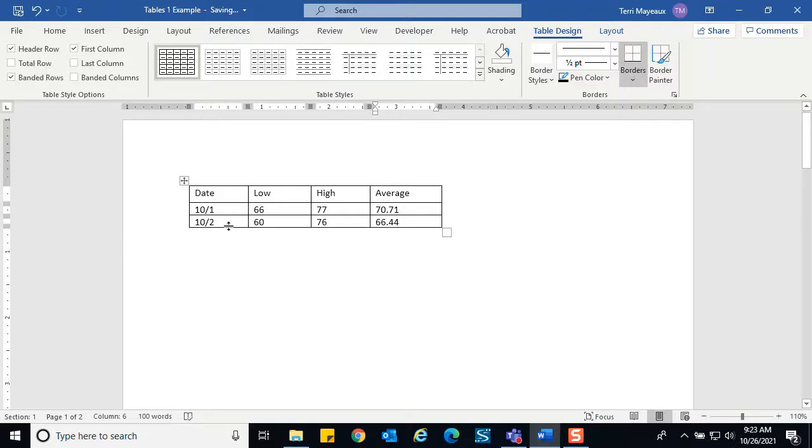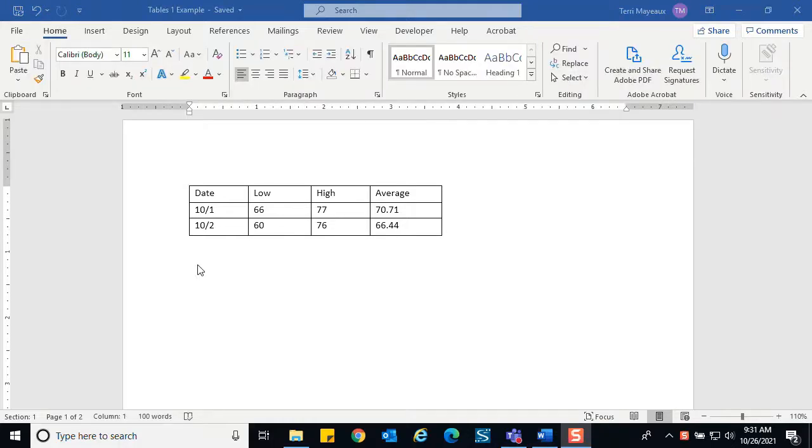Or if I want to make the row taller, I can also rest my mouse on that bottom line of the row, and the mouse pointer is very similar to what we saw for columns, except this time the parallel lines are horizontal and the arrows are pointing up and down. And again, that's another way that I could change the cell size. So either with a ruler or with your mouse pointer are two different ways to do the same thing, which is simply resize your rows and columns.